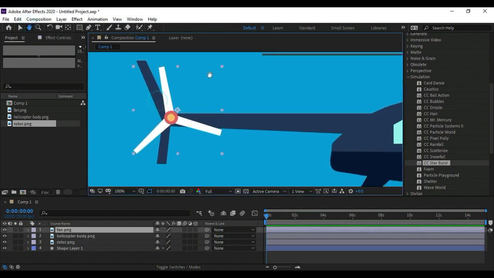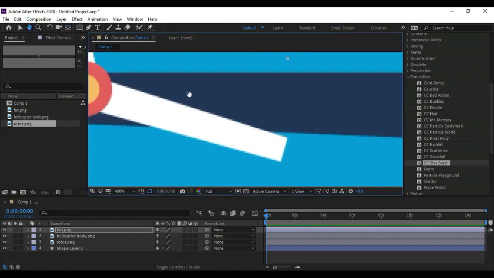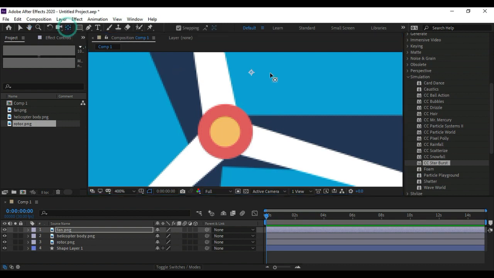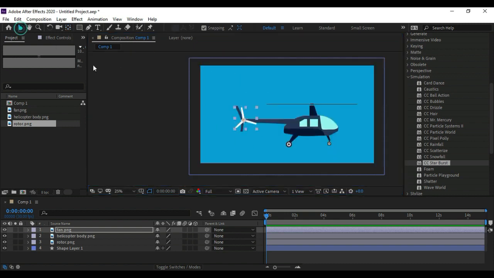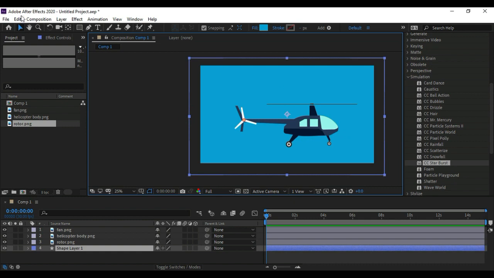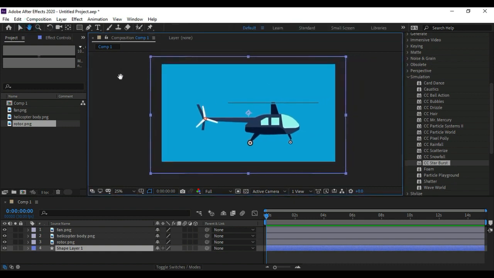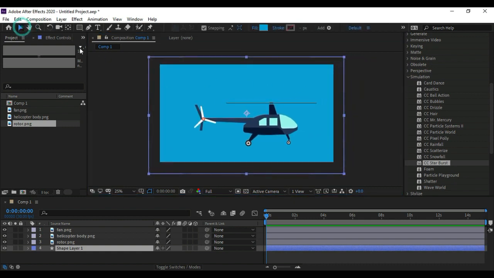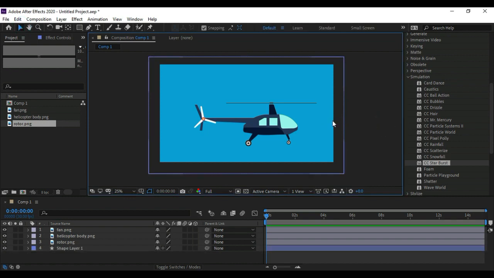As you can see, it is slightly outside. We have to make it in the center. So now it is in the center. So let's drag this here. Now it's time to animate the helicopter.